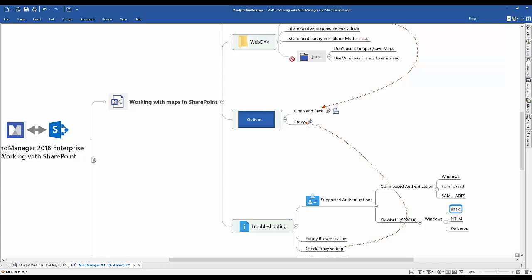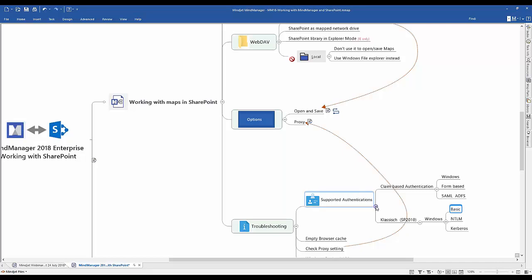MindManager is pretty flexible and supports most of the established authentications in SharePoint, but with SharePoint on-premise, sometimes it gets complicated. So if it doesn't work and you've tried out everything, please contact us and we try to further investigate with you. MindManager has a built-in logging feature that then can help us to find out what's the reason if this doesn't work.